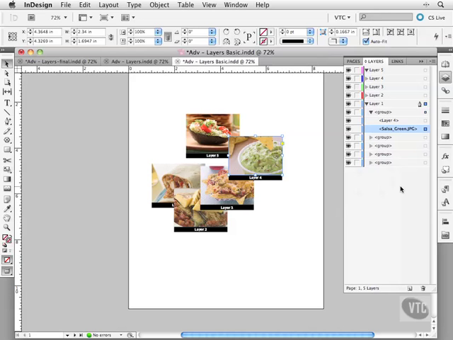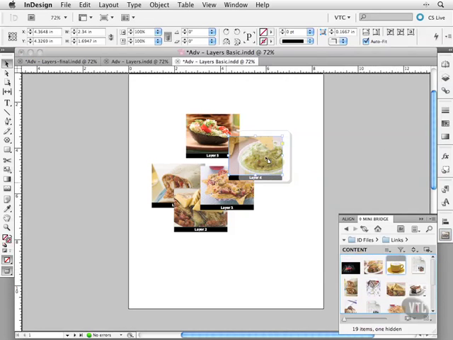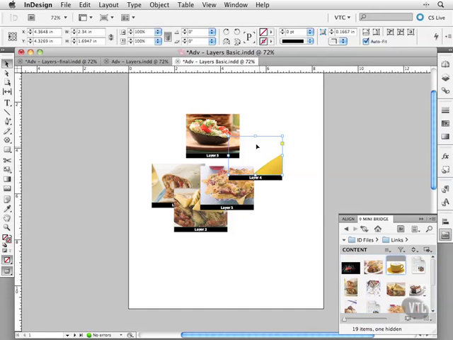Now let me tell you, this takes a little bit of getting used to, but it is extremely valuable, especially when you get into some of the more complex designs. And where I've used it a lot is when we get into the interactive stuff where you've got groups of items which are turned into buttons, and if you ungroup them you lose your interactivity. But now I can go in and just select these and even do something like change the photograph simply by coming over here and just dragging a new photograph onto that.